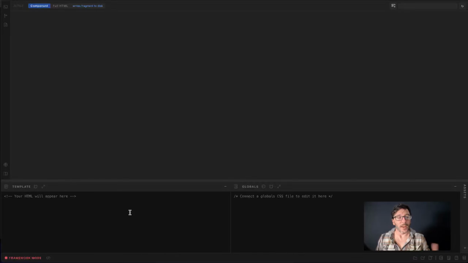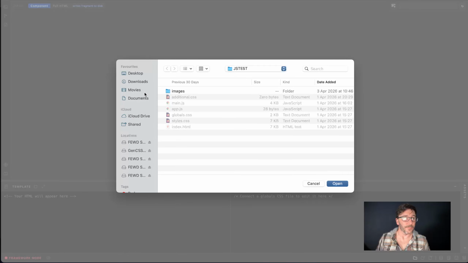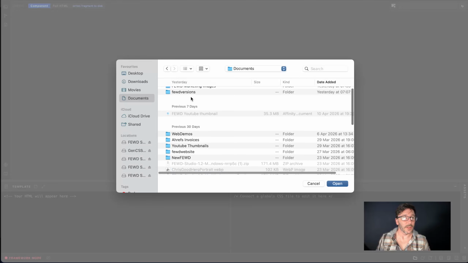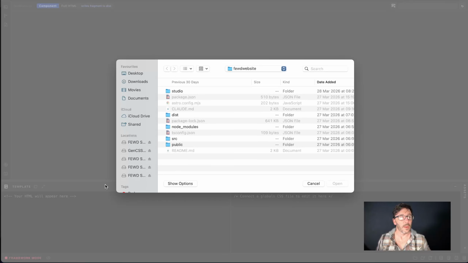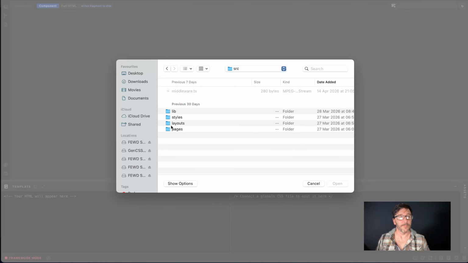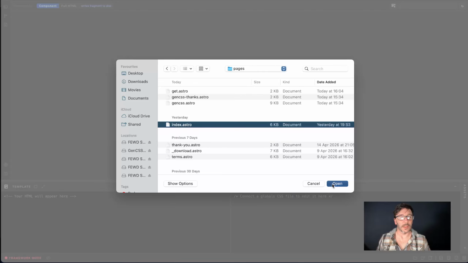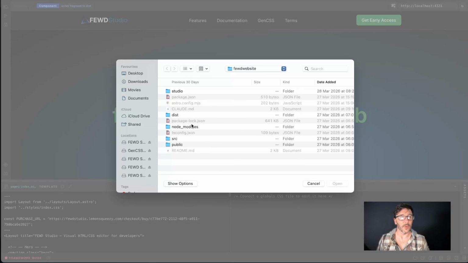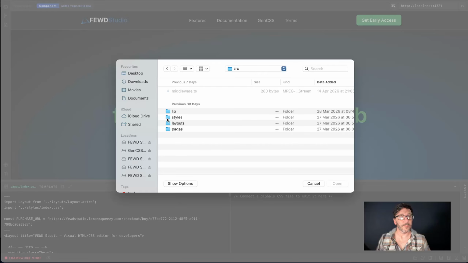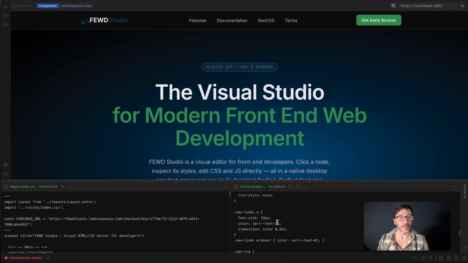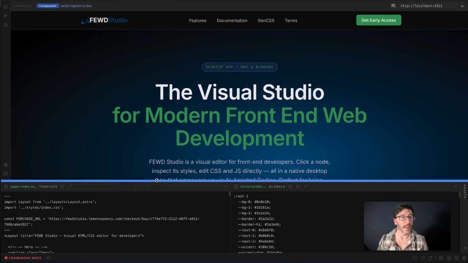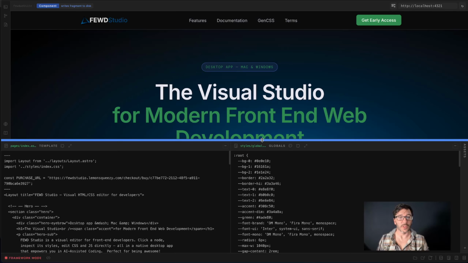Now, we're not in a project, so I can't really show you, but okay, no, let's just do it. I wanted to show you this, didn't I? So let's connect to my FEWD website, and source, pages, index Astro, and here we go. All right, we're in. Global CSS. Okay, so this is the brains of my website. Unfortunately, it was AI'd first of all, and I've got to do lots of unpicking, but I'll get some time to do that. Anyway, we've got framework mode, which means that we're all safe and happy to work in this.